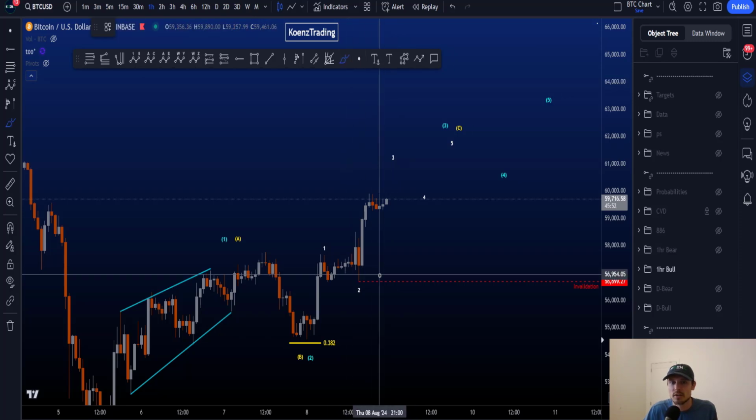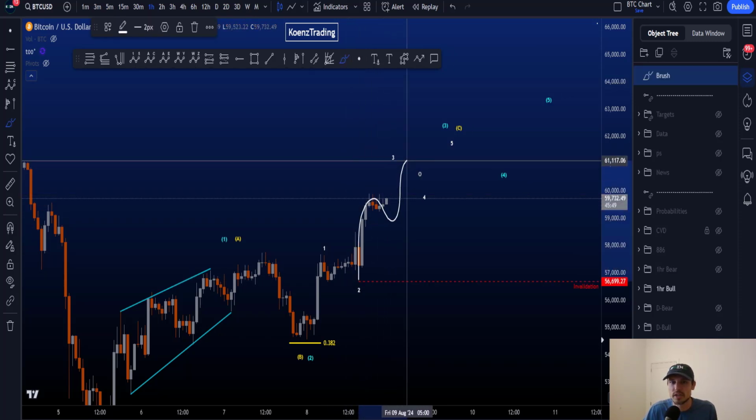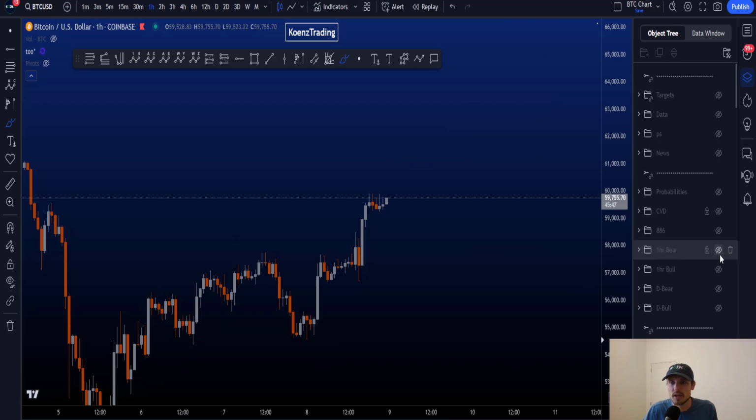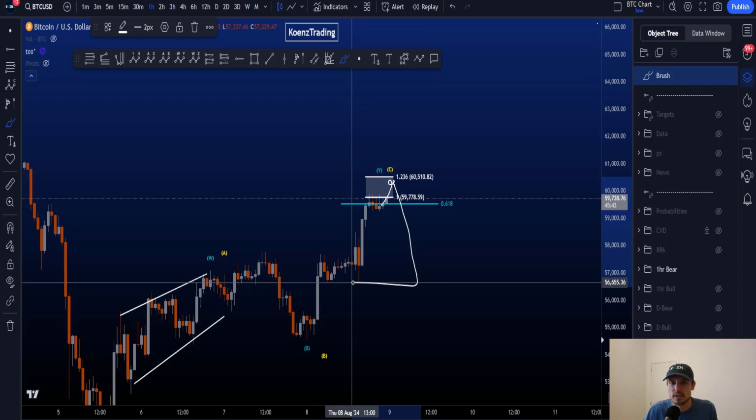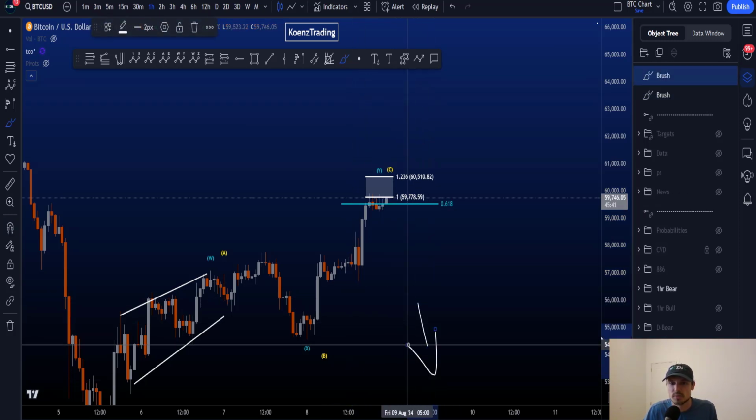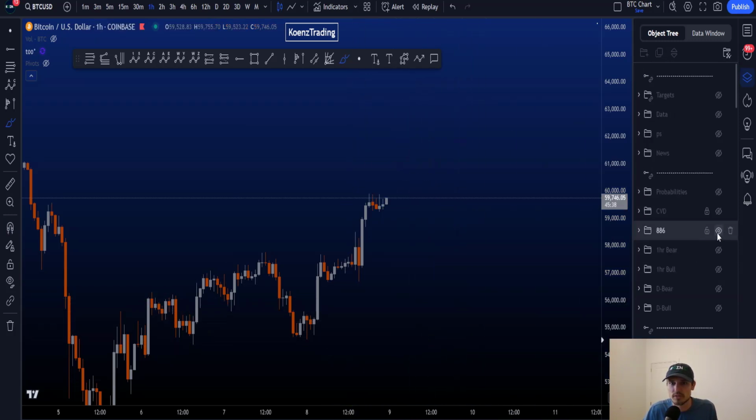So in other words, for the bulls, we want to hold that level and move towards the upside. For the bears, we want to take out the highs, preferably here, and then move to the downside, change the structure, increasing probabilities for lower prices to come.